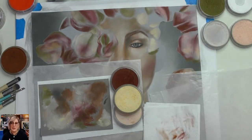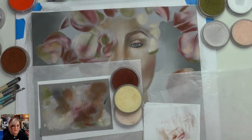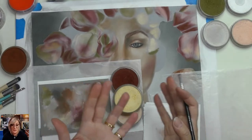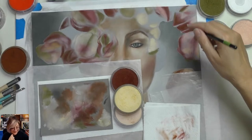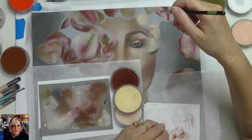Well, this is one way for me to use my watercolors that I've got like 50 million of, my oils that I've got 50 million of, and of course, I've got my pastels. And of course, colored pencil. Romus, hello.